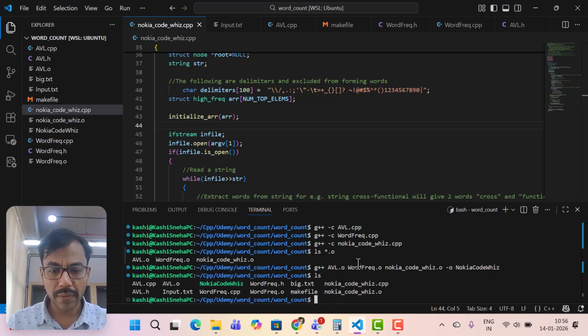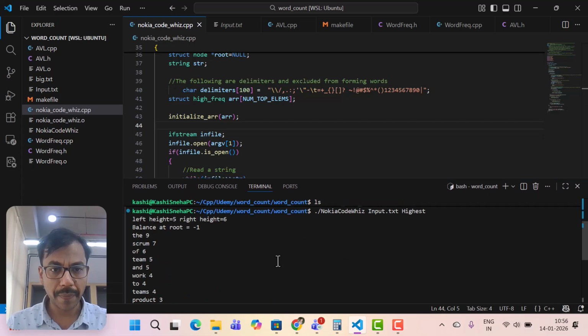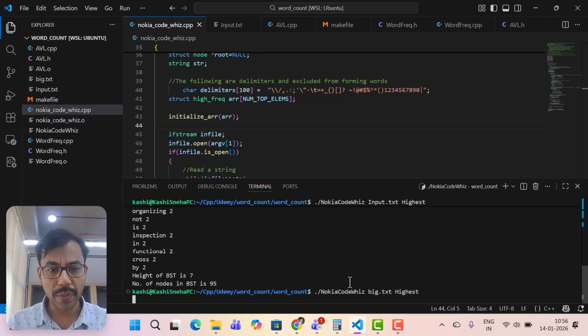Now let us run the executable Nokia codeviz, the input file name is input.txt, and we want to find the highest, so I pass highest. From this file we have got the output as expected. Similarly, for the big file, we execute the program.